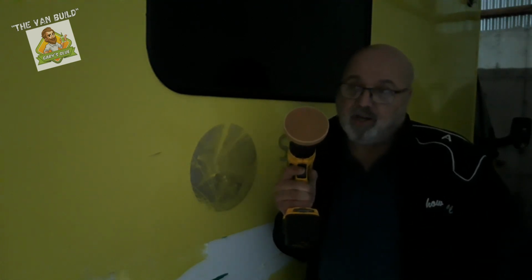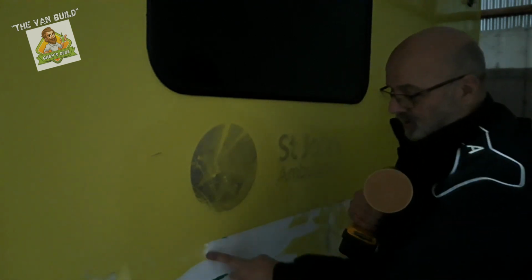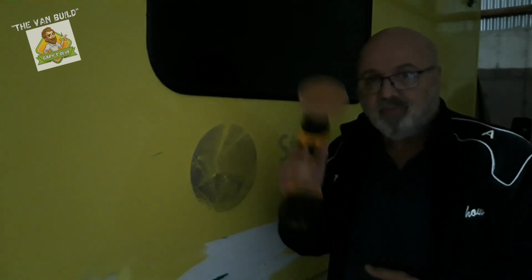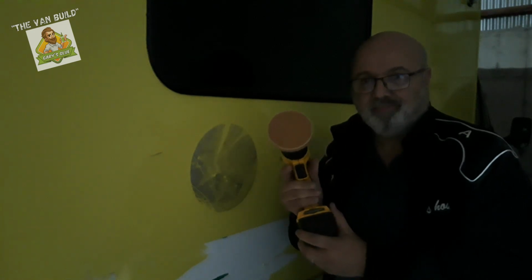I should have charged this battery, but we've a couple of drills here and I'm going to start rubbing away and seeing. It's just a horrible smell. Right, let's have a go at this.